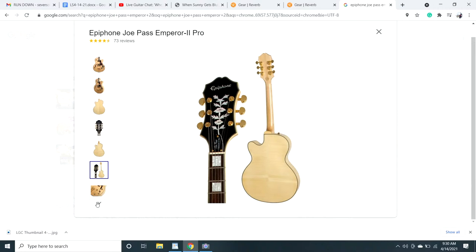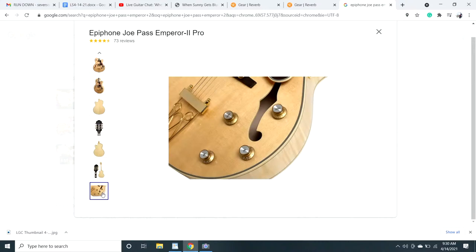But I think it's good. It's the kind of guitar that you buy and you play for a little bit and now your eye starts to wander. You think, oh, I'd like to have this or that. That's why of the old saying, buy once, cry once. Buy the most expensive guitar you can afford, and generally that'll satisfy that. You lose money every time you sell and upgrade and sell and upgrade, especially on production guitars. Like this guitar, it takes a year and a half to get one of these. So they don't exactly fall out of the trees.